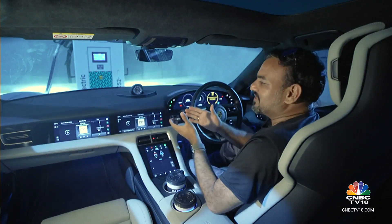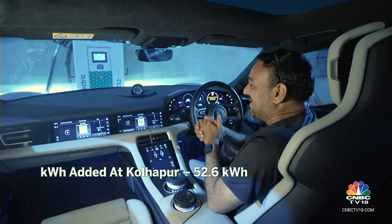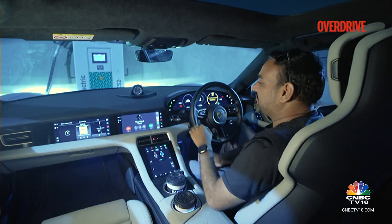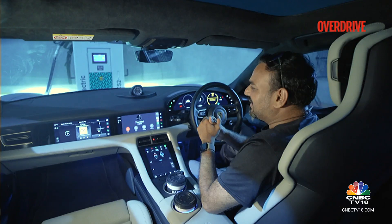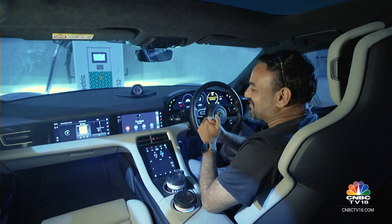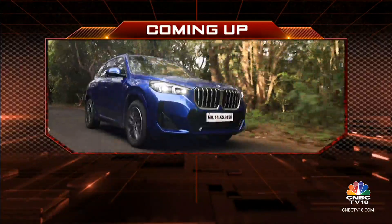Genuinely didn't think it would be possible to leave the city, drive to Goa, have lunch, and return — all in one day. But the car pulled it off. Mid-thought, a call comes in from the hotel — they're now able to offer the prawns Bal Chau and want to book a table for dinner. The answer? No thanks — already had it. What better way to celebrate 75 years of the iconic Porsche brand? Stay tuned for all about the updated BMW X1.